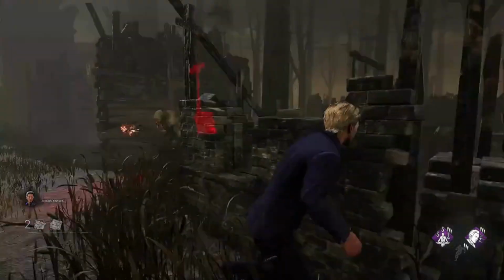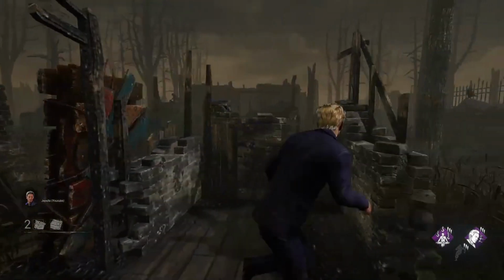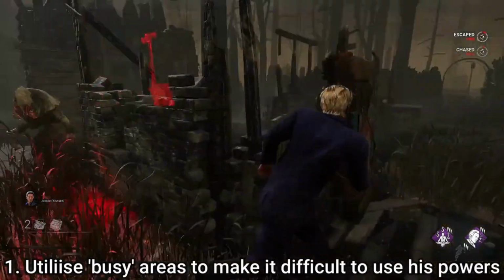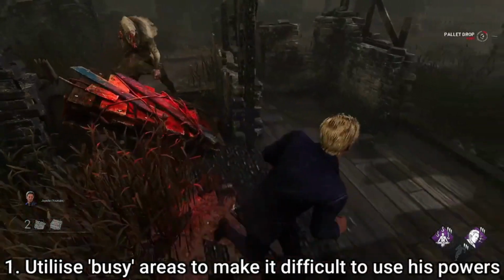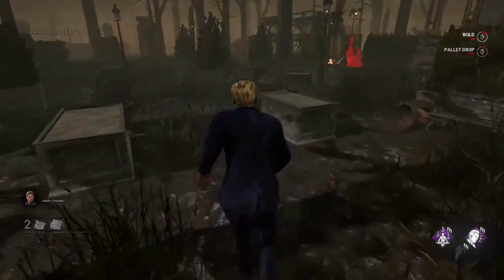The Blight relies on his speed to close down distance and getting the 2 required hits quickly to get that pressure going. First tip would be to use the tiles to your advantage. The Blight relies on getting rush hits after bouncing off an object, so if you can be in a busy area, this is certainly going to make it a little bit tricky for him to get that hit.